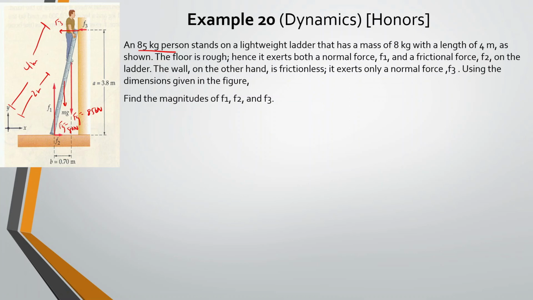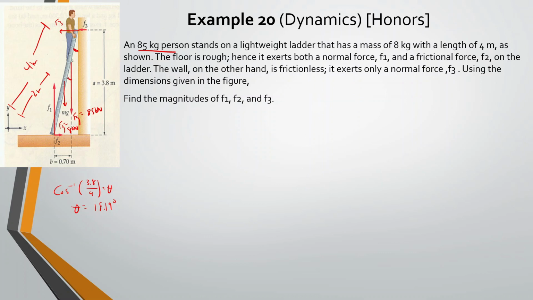The next thing we need to find out is this angle. If we know this is 4 and this is 3.8, we could figure out what this angle is at the bottom. To find that angle I'm going to do inverse cosine, adjacent, which is 3.8, over hypotenuse, which is 4. It's going to give us theta. Let me put that in my calculator. 3.8 divided by 4, and I get 18.19 degrees. So I know this angle right here is 18.19 degrees.